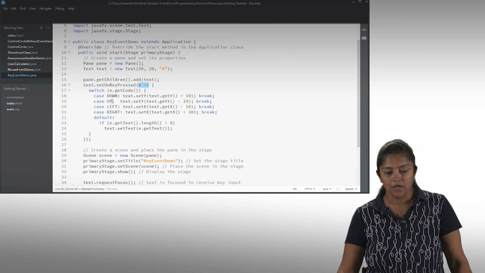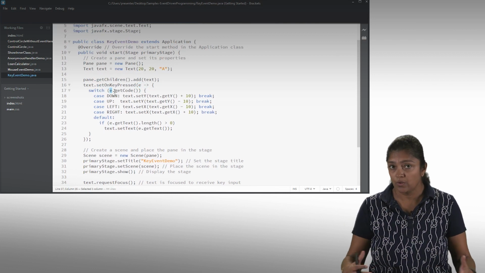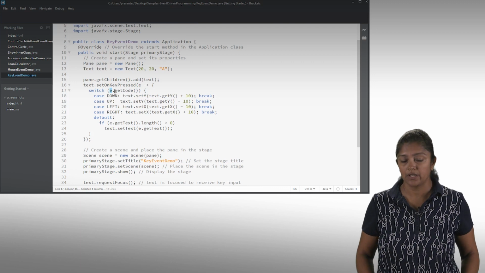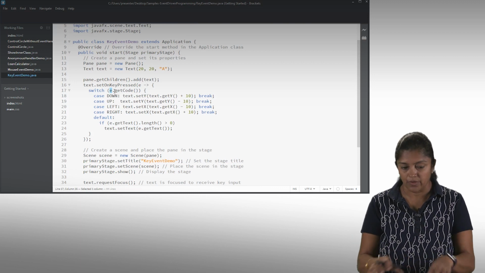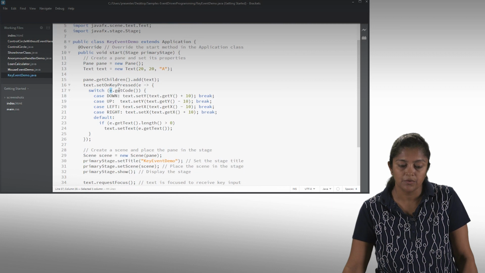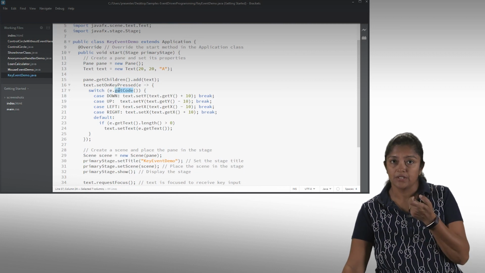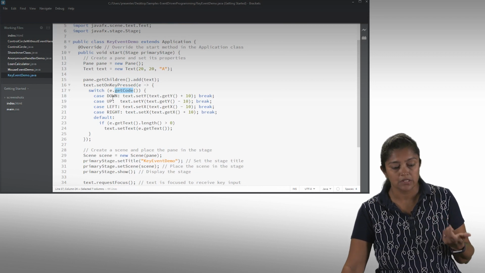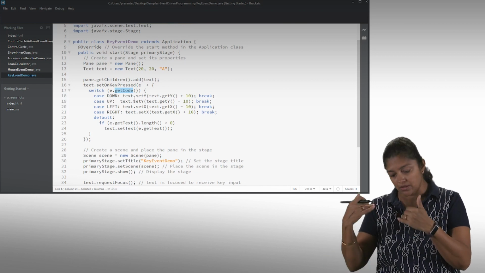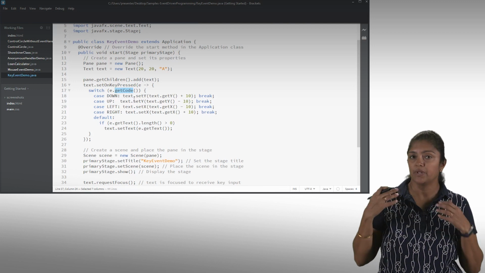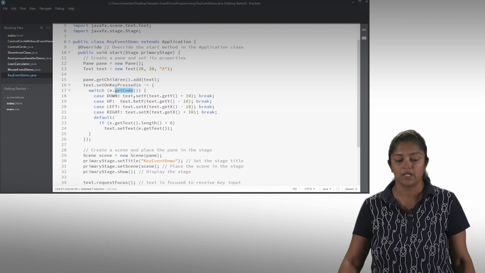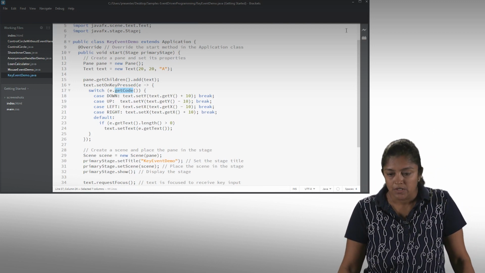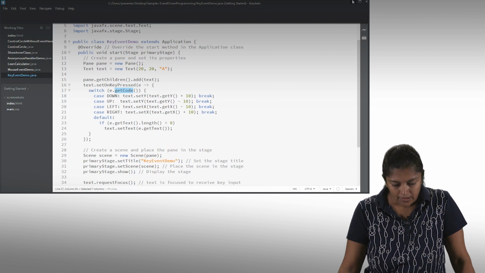In this case, when the event occurs, we don't know which key triggered the event, so we use the getCode method to fetch the specific key. Depending on if that key code is down, then we do actions related to the down arrow. If it's up, then we perform the actions related to the up arrow, and so on. So that's the key event demo.